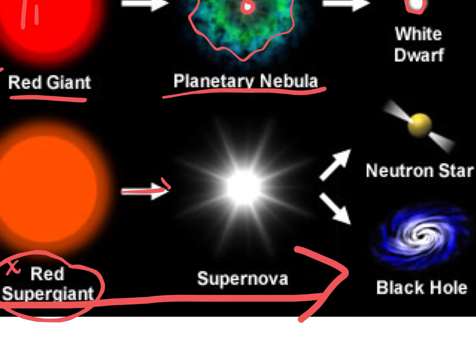You need the huge amounts of energy in these huge explosions, and sometimes these explosions are so bright. There's a good Veritasium video which talks about what would happen if one was near us, but they've been reported by Chinese astronomers many years ago, so bright that you could see them during the day. What they leave behind is either a neutron star, which is a star made up of neutrons, incredibly dense, because neutrons can sit very close to each other since they've got no charge, or a black hole, and you've probably heard of one of those. If not, you can Google it.